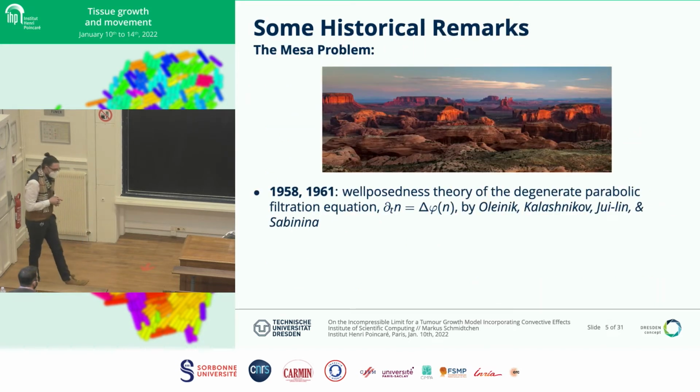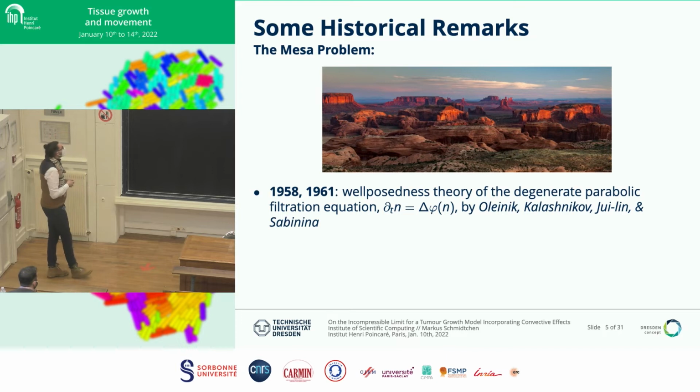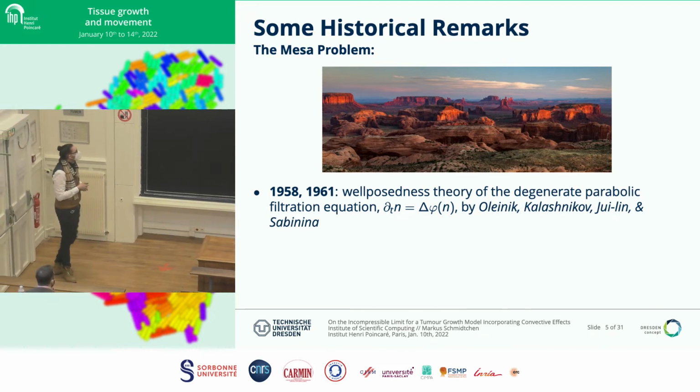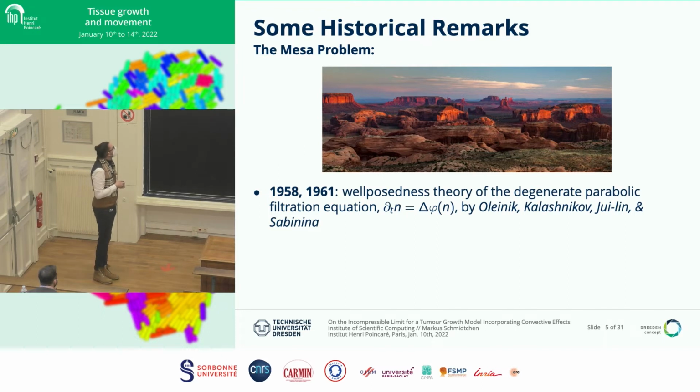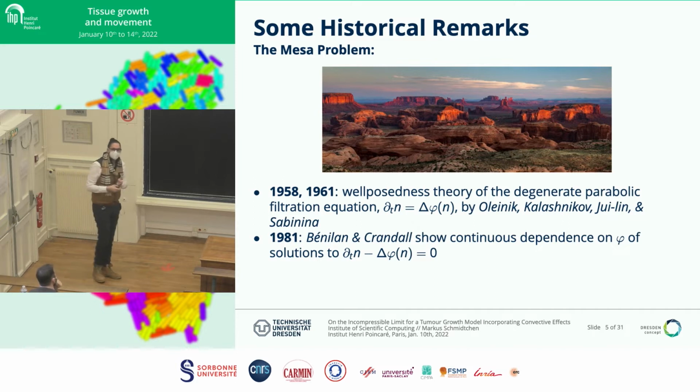Okay. And so before we go into the mathematical details, I'd like to give a bit of a historical flashback, because essentially the topic started about 60 years ago with the well-posedness theory of the filtration equation, by the famous Olejnik and collaborators. And then from there, Benilan and Crandall showed the continuous dependence of this nonlinearity, this phi. So solutions will depend in a continuous manner on the nonlinearity phi.